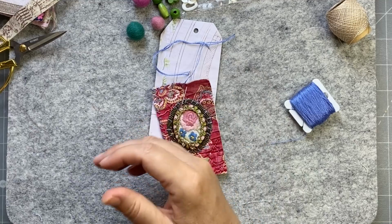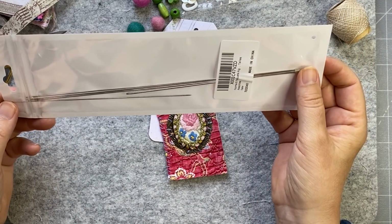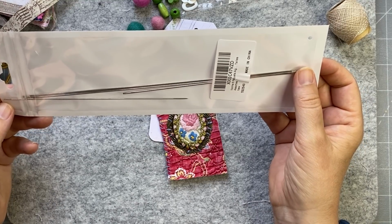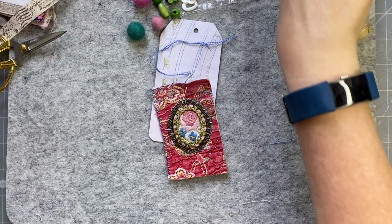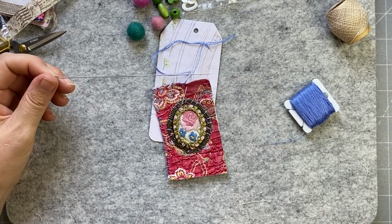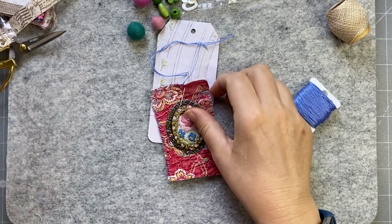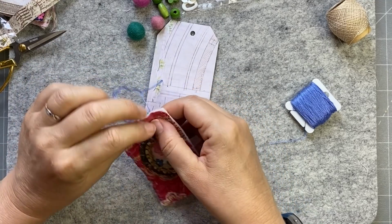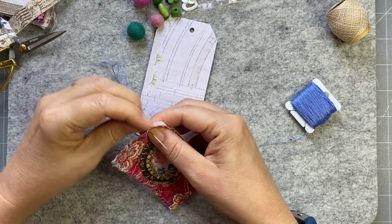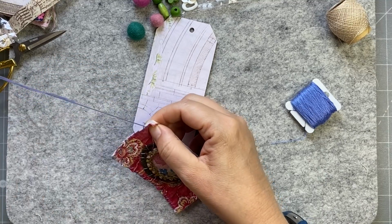Look at this. I mean, these are so long. They are, and they're thick, so they're not going to go through my smaller beads. Some of them, they're all different widths. So I pulled out the finest one. So hopefully that's going to go through some of the smaller beads. And it's the longest thing ever. I mean, that is 6 inches long. Some of the other ones are like a third longer. So they're whoppers of needles. I'll stick that up in the air like that. But they did come with some threaders, which is good. So I'll be able to thread whatever I want to use.